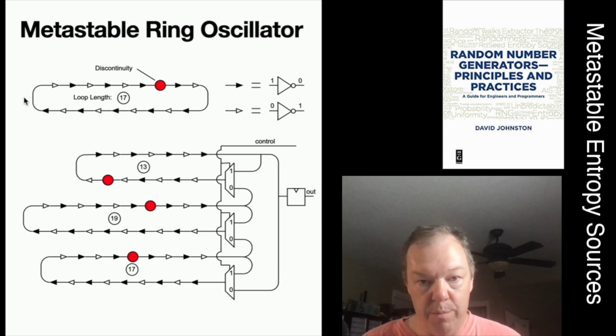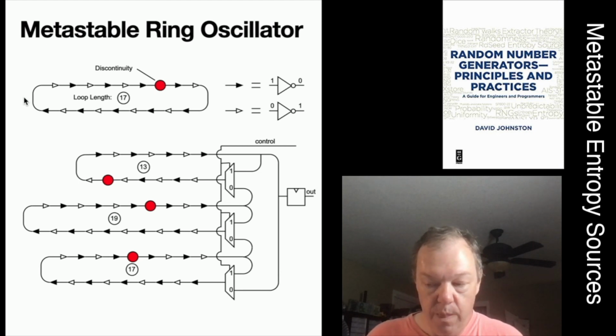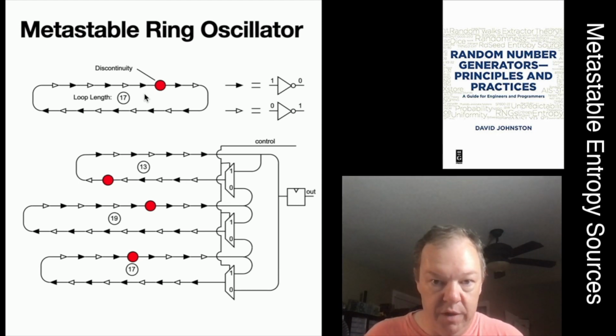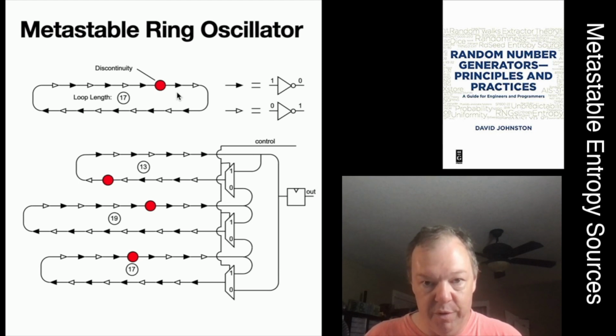And because there's an odd number of gates, you will always find there's a point where you're outputting a 1 into a gate that's outputting a 1. And so this gate here is going to transition from a 0 to a 1, from a 1 to a 0, because it's received a 1 on its input. And at that point where we've got this discontinuity, I've plotted it with a red dot.